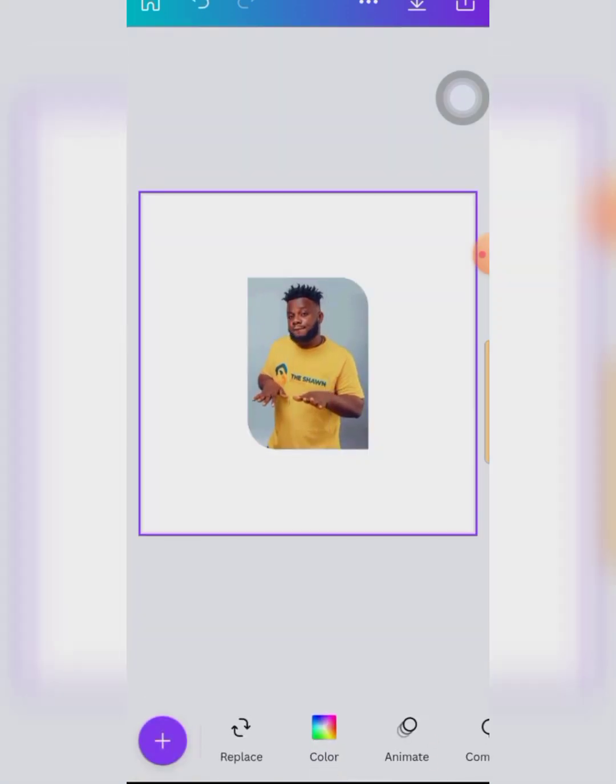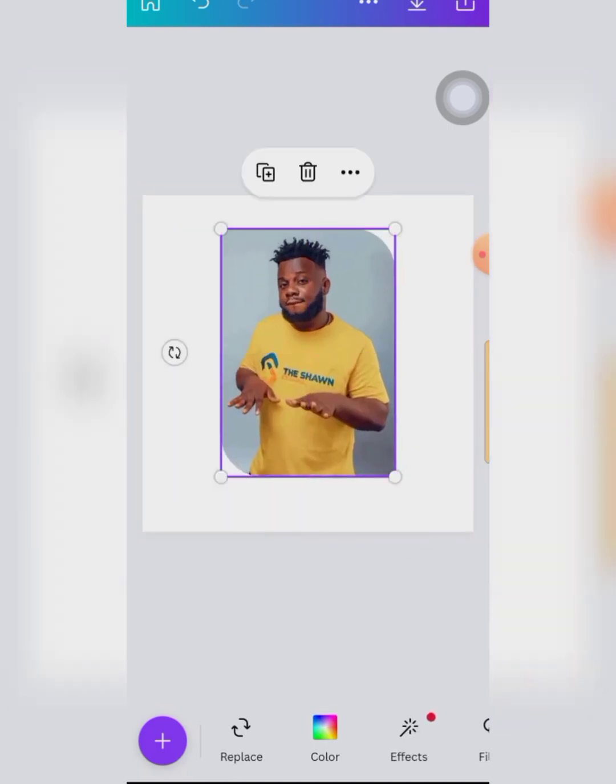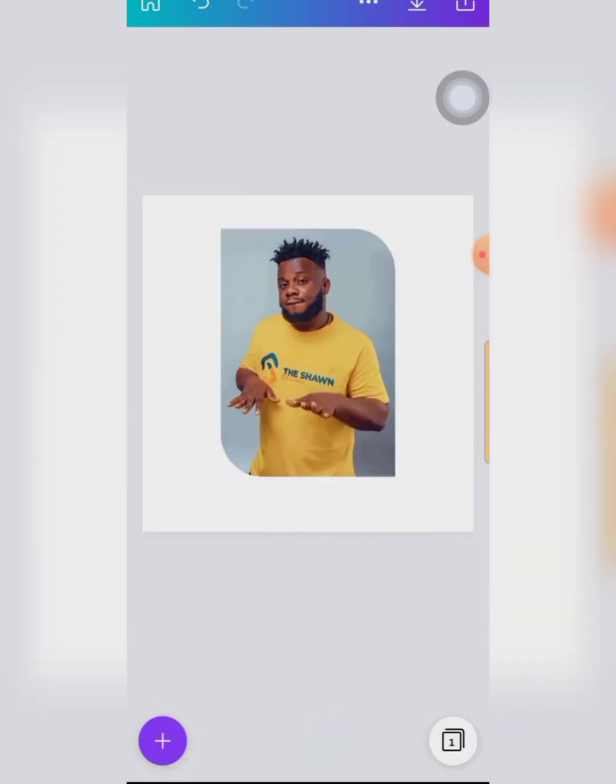The way the frame is supposed to be is a landscape, but I rotated the frame. Then I also rotated my picture so that when I'm inserting it, everything will be rotated and align. The other one we did was in a landscape format. Now I rotated the frame and also rotated my picture so that they will be in the same portrait format. So that's how to import a picture into a frame. Did you see that?